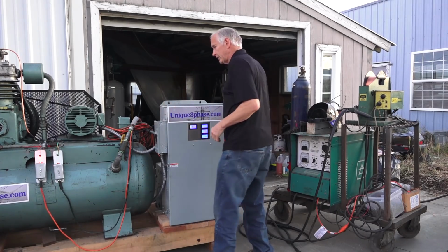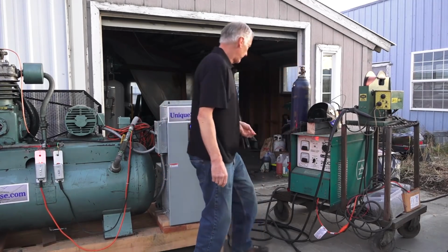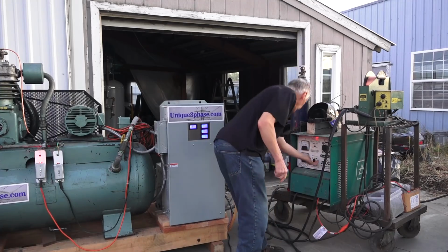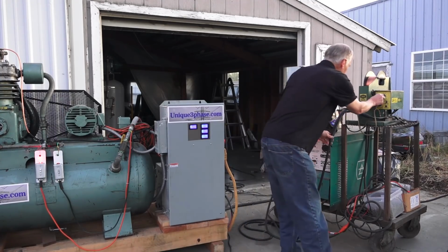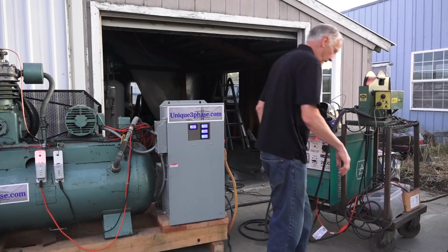So you pull this out, and now we can turn the welder on, and the welder is going to run, and we can weld with it. Now it's getting dark out here, but let's see. I'll put that up to max. I'll put this up there to that. Now I'm not a welder. You got to remember that. I'm not a welder.